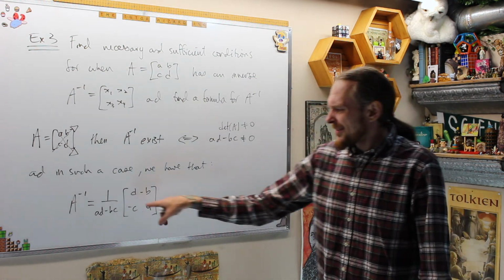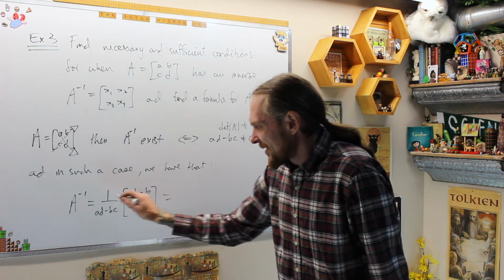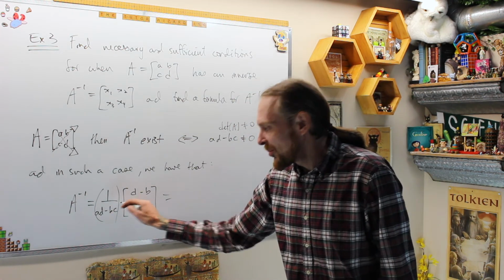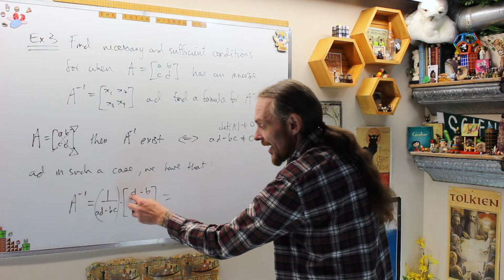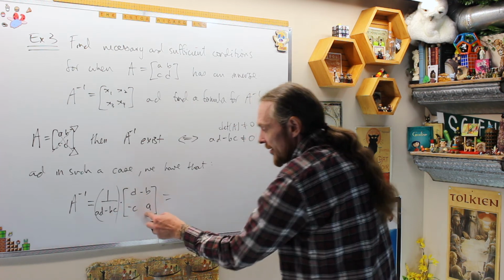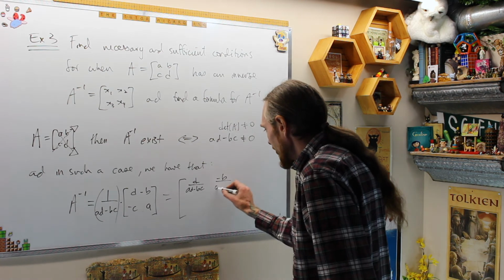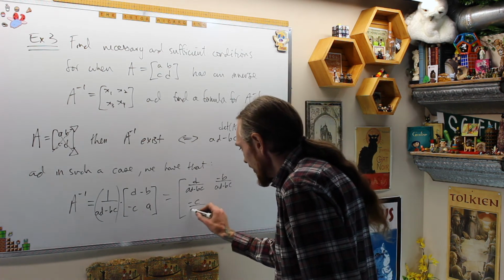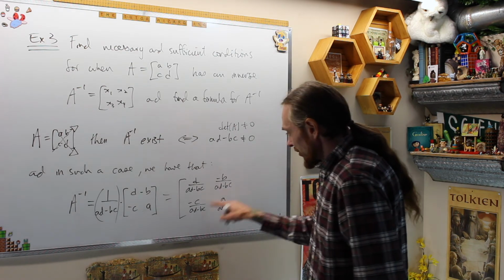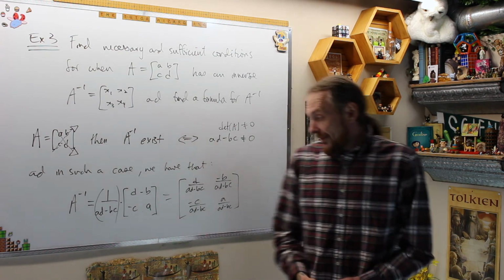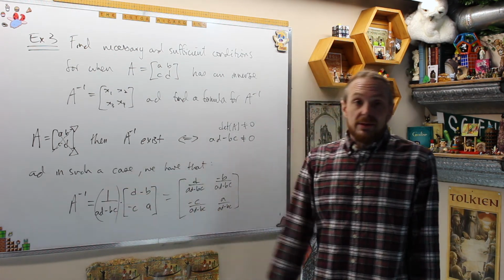And coincidentally, you might say that doesn't look exactly like what we just did with the x1, x2, x3, x4. Well, this is a number, a scalar, multiplied by a 2 by 2 matrix. How do you do scalar multiplication? If this is k, k goes onto every coordinate. So I can write this as d over AD minus BC, negative b over AD minus BC, negative c over AD minus BC, and a over AD minus BC, x1, x2, x3, x4. That's the inverse of a matrix. And remember, this is a number. This is a matrix. Scalar multiplication goes into each coordinate.